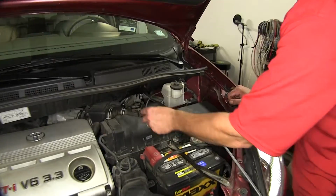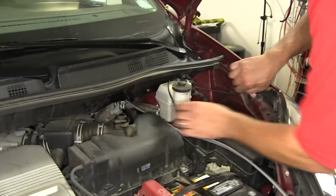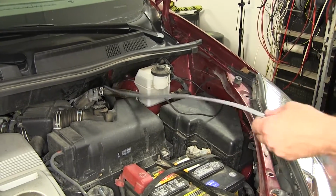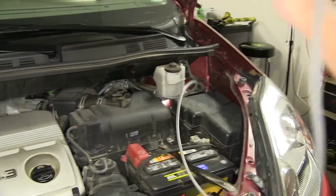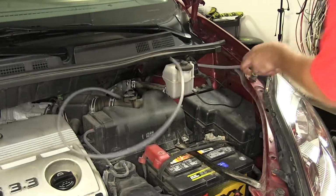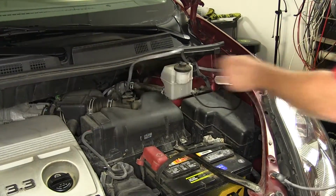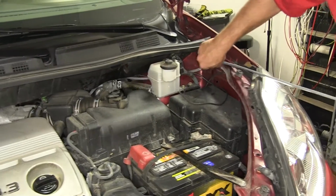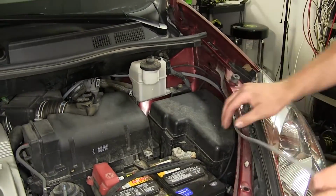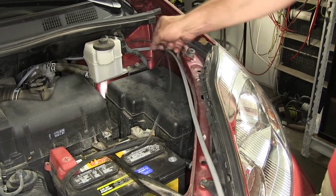Now we're going to move back to the engine compartment. Here we're going to route our wires over to the driver's side inner fender well. Here at the fender well is where we're going to attach our breakers.